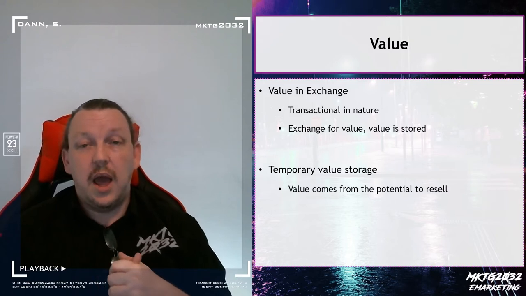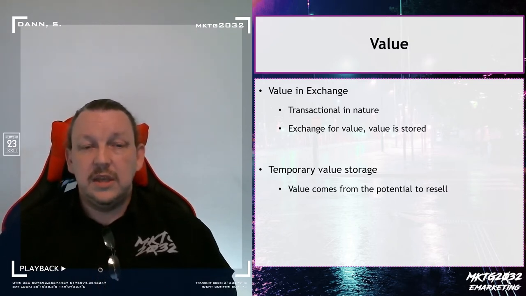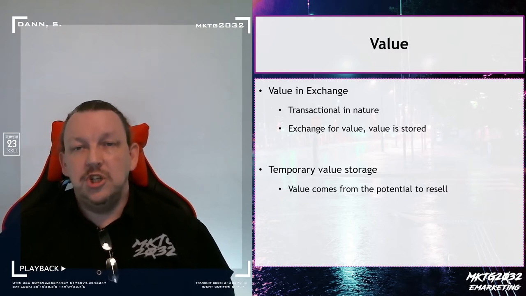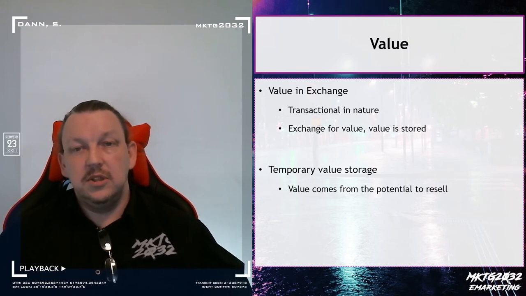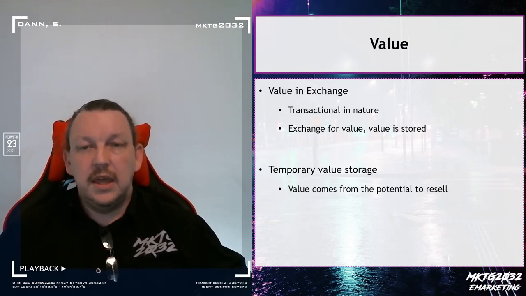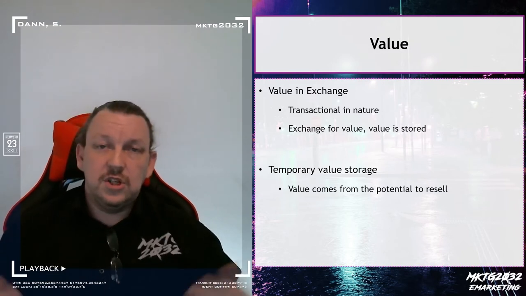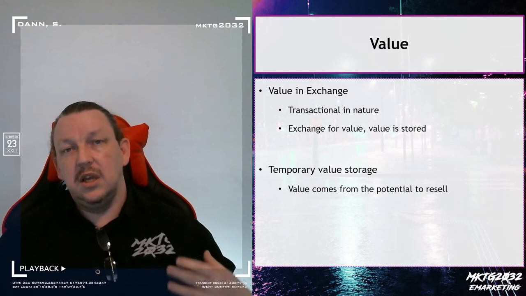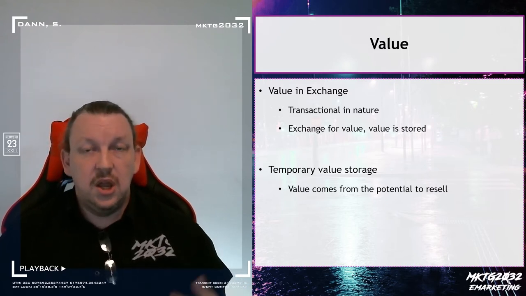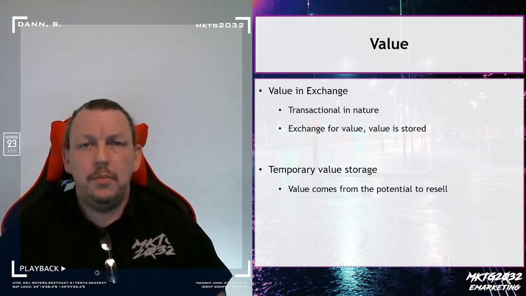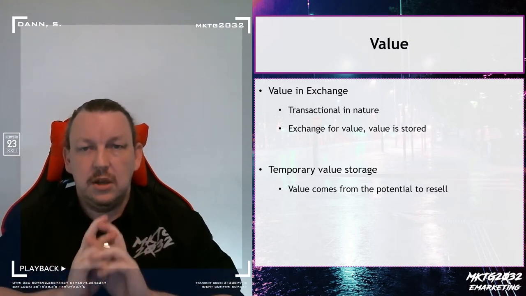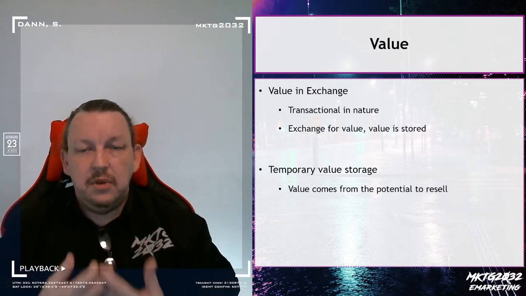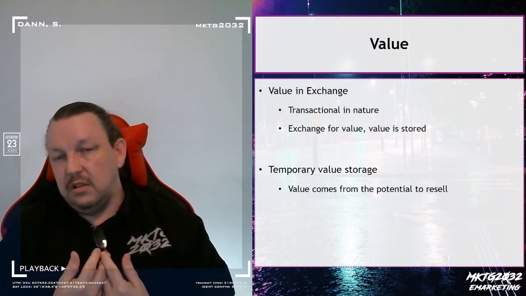There is also value in exchange — the transactional nature. This is basically where you take a value-in-ownership item and convert it to value in exchange by selling it. So merely owning something to deny it to someone else versus buying things to then on-sell them. Functionally, the value is a temporary storage — a transitory intermediate stage. It explains things like Depop, eBay, or Etsy, where you've created an object with the intention to sell it. It has a value embedded in it at the present, which you realize through the transaction.